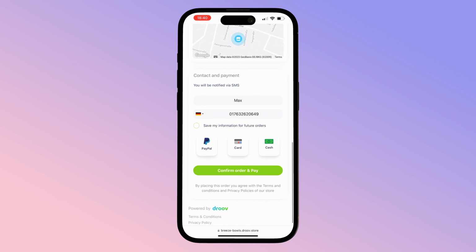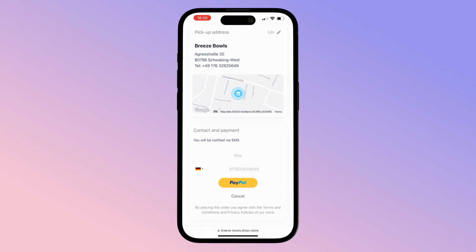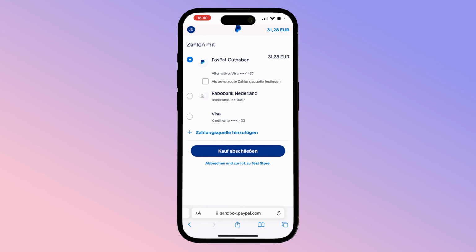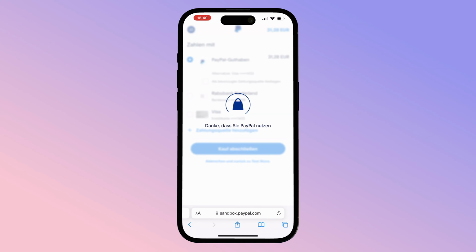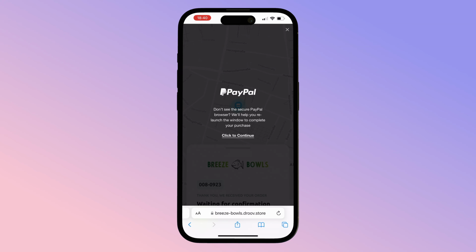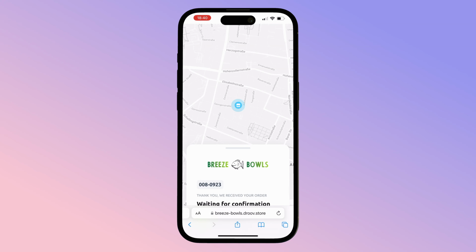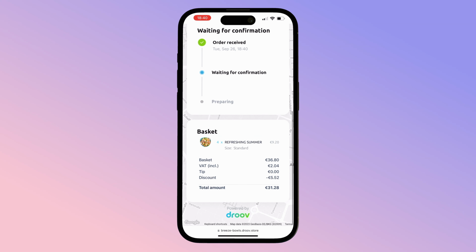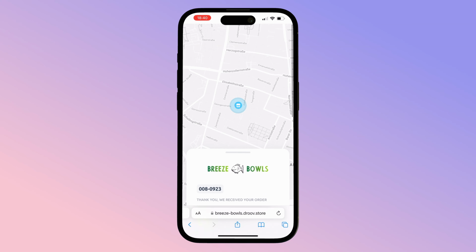And I will pay first with PayPal. Let me show you guys how to pay with PayPal. I'm just going to confirm, and we have this PayPal button. Once we click on it, we'll be proceeded to pay with PayPal. I have it in German, guys, but I think you will have it in English for sure. So click that complete payment button, complete purchase, and you're going to be brought back to the orders tracking view once the payment is successful. This is how we have our first PayPal order completed.